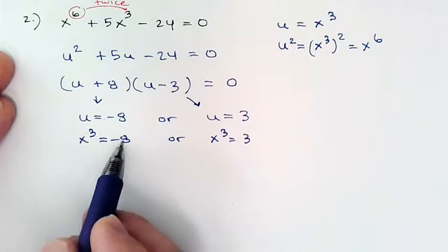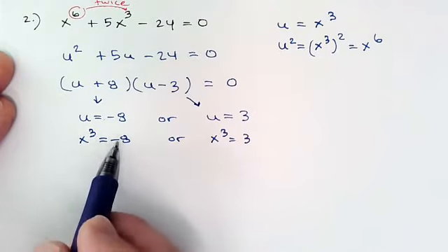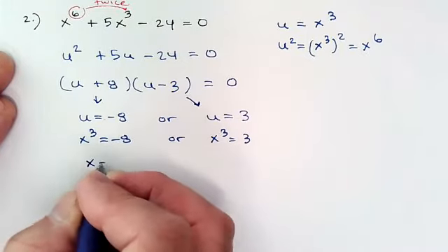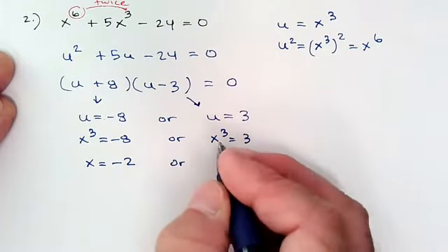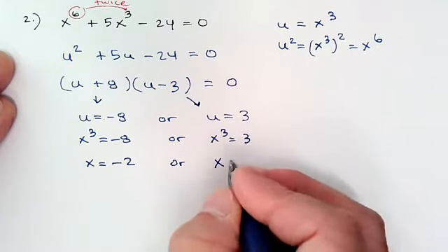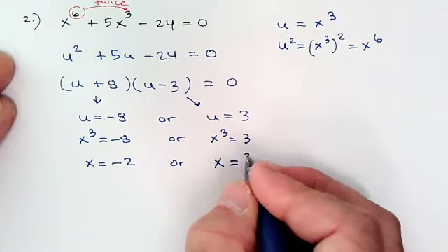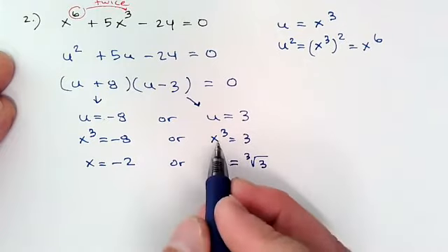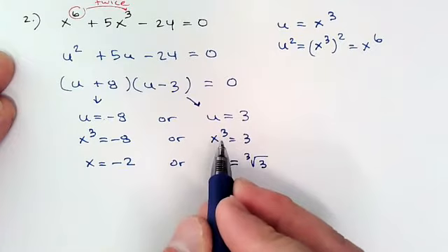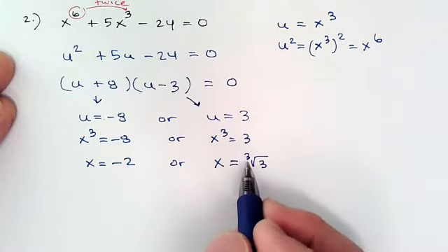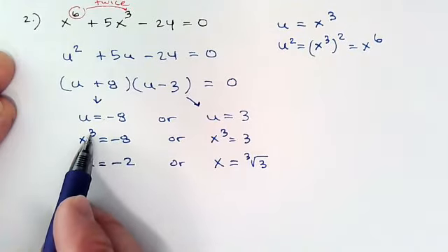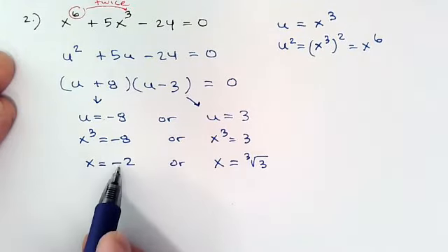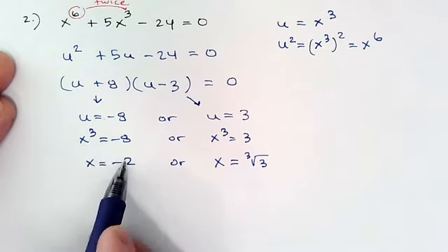In other words, you can take the cube root of both sides, and the cube root of negative 8 is negative 2. And then if you have x cubed equals 3, my one and only solution would be to take the cube root of both sides, which is the cube root of 3. Remember, when you solve an equation by taking a cube root or a fifth root, an odd root, you don't need to do plus or minus. There's only one number cubed that would give me negative 8. That's negative 2. It's not going to work for positive 2, right? So it's not plus or minus the cube root. It's just the cube root.